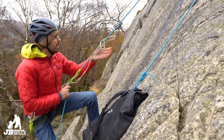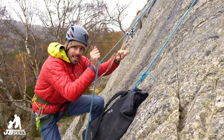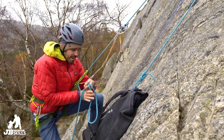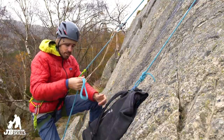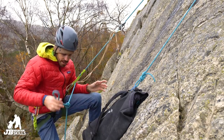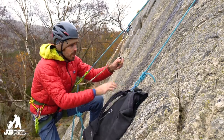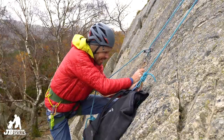Right, you join me having abseiled down to my climber - which is a rucksack today. Imagine this is a healthy climber - no, maybe not too healthy though, because remember they are unconscious, so a climber that's dangling unconscious and not on a ledge or anything. I want to transfer them onto me so we can abseil down to the safety of the floor and do whatever first aid we need to do. I'm about the right height. I've got my hand on the braking strand so I'm still okay, but why not back it up - I want to go hands-free. Just tie a good catastrophe knot in there - worst case I slip through and that hits up there if everything goes wrong. A good size catastrophe knot done, I can now go hands-free.